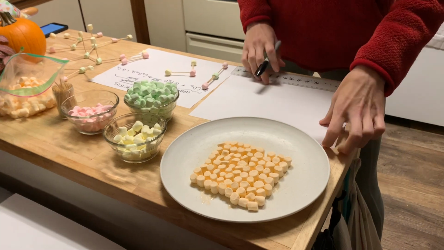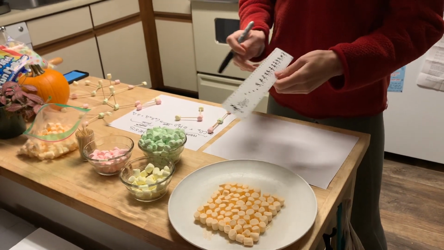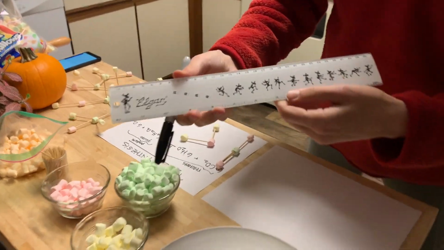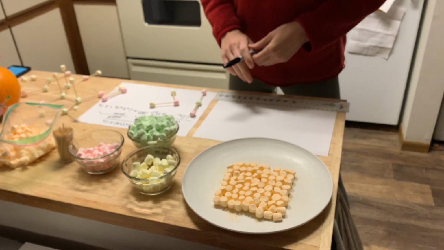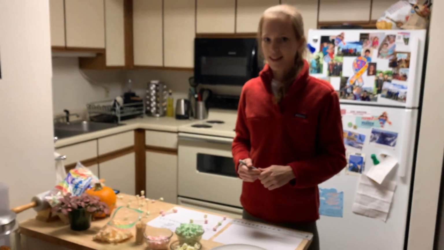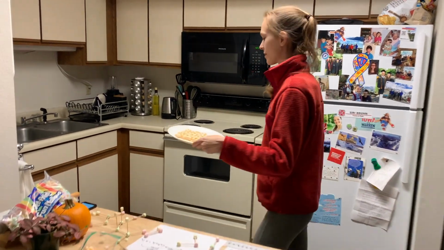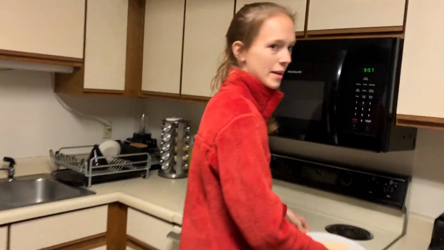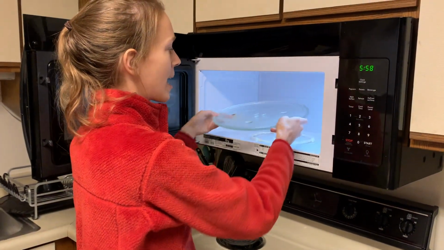You need a fresh slice of physics paper. You need a ruler. See, this is my one with the dancing mooses on it. It's pretty great. And yeah, you need some orange marshmallows and a fantastic attitude. And so let's take a trip over to my microwave. I'm gonna make a quick amendment here, and I'm gonna take the turntable out.